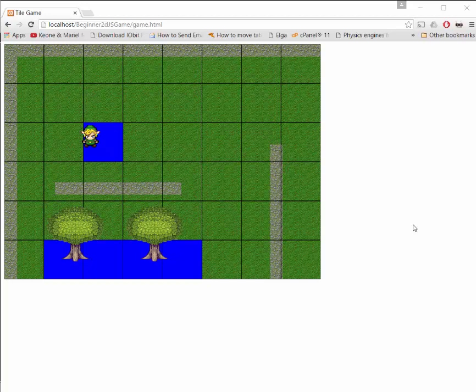Hey everybody, I'm back. So after a long hiatus, I'm going to do another tutorial on this. Now it's not going to be the A star like I had promised. I'm going to get back into the groove. Just want to add some small little things just to get going again.